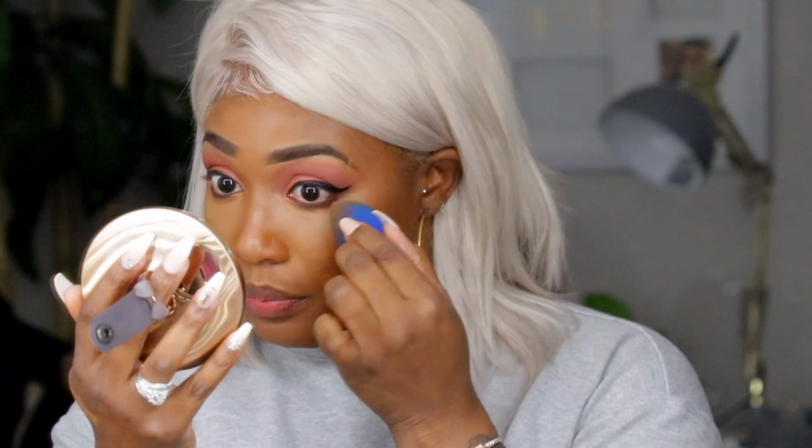So I'm just going to add just a tad bit right here. Just a little bit. Just that much, just to kind of get myself together, making sure all that stays in the place it's supposed to. And when I use this brush to make everything come together, I'm not tugging. I'm really just pressing on my face with this brush. That's the reason why I love this Marc Jacobs brush. It's fluffy and it's kind of dense, but it's good to just pounce foundation and stuff on.